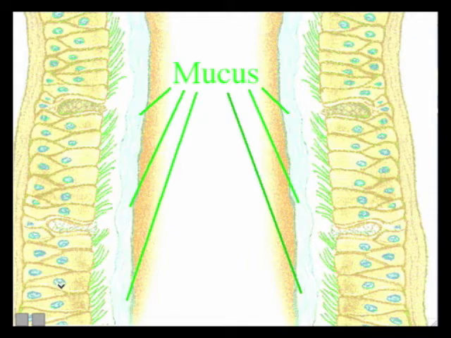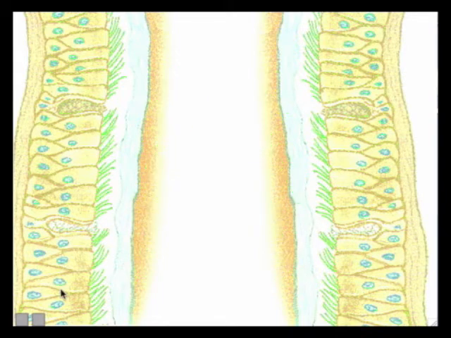I guess if you have a lot of flies in your house, you can buy this sticky flypaper, you put it around the house, and then when the flies land on it, they get stuck, and that gets rid of the flies for you. Same principle here. When you breathe in air, the particles in the air, the dust and other things in the air, kind of eddy and swirl around as they're coming down your airways, and then eventually they'll just get stuck in the mucus before they reach the lungs, and therefore the air that reaches the lungs is clean air.